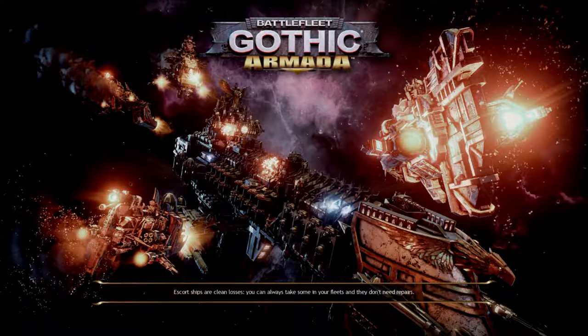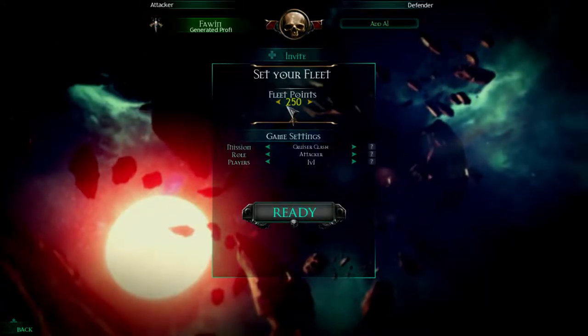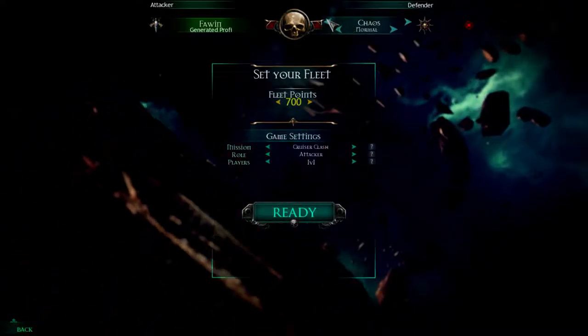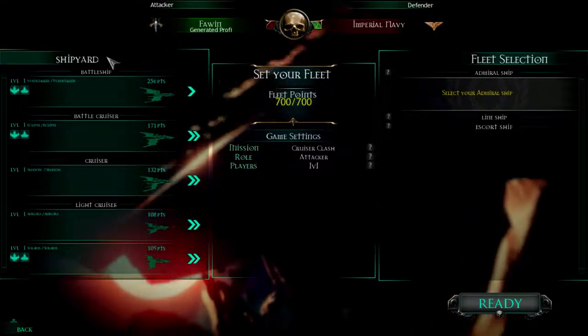So let's have a look-see. Oh, wait, hold on. I wanted to do random, because I haven't set anything up. Here we go. Play with random without skills. All right. And we'll fight the Imperials. Why? Because. So let's see what we got here.